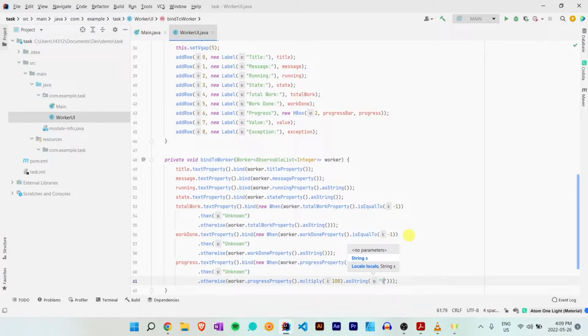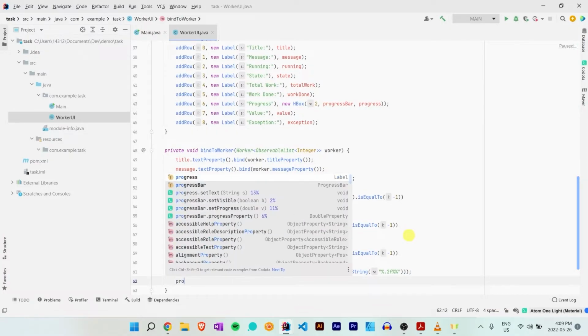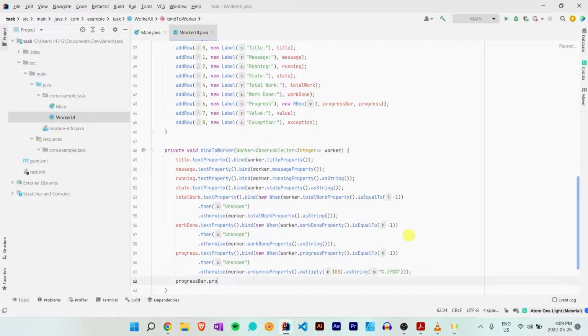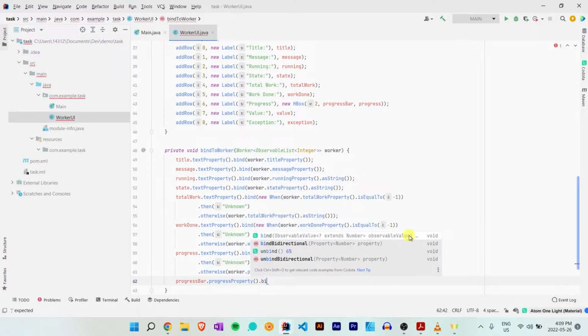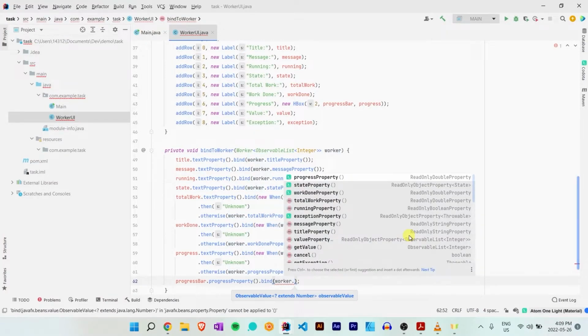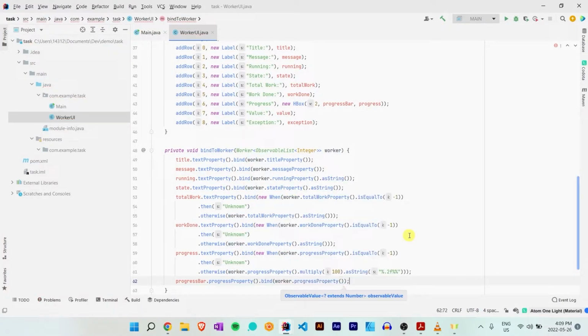So I'm gonna do first percentage 2, and let's do 2 decimal values, and then progress bar dot, okay, progress property dot bind to the worker dot progress property. Okay, this is actually a simple one.